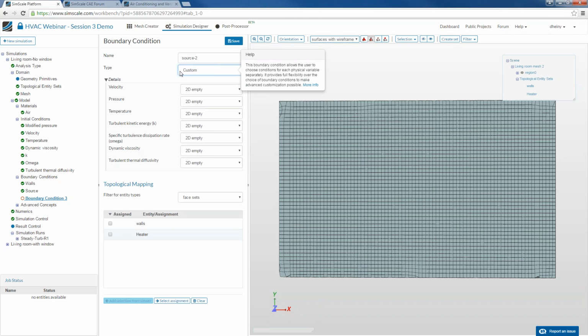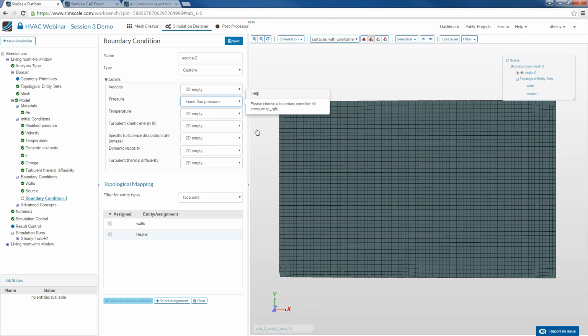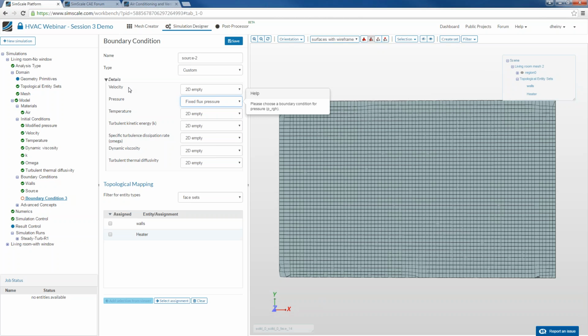This is why I chose the custom one, because it gave me complete flexibility on what type of condition to set for pressure. That was the main reason. It's 2 weeks ago when I set up this project, so I would need to look it up, and in the documentation we have it documented what type of pressure boundary condition is being applied if you choose the standard no slip. But yes, you're right. Essentially we're modeling a no slip but with a different type of pressure boundary condition. This is what it comes down to. So a very good question.